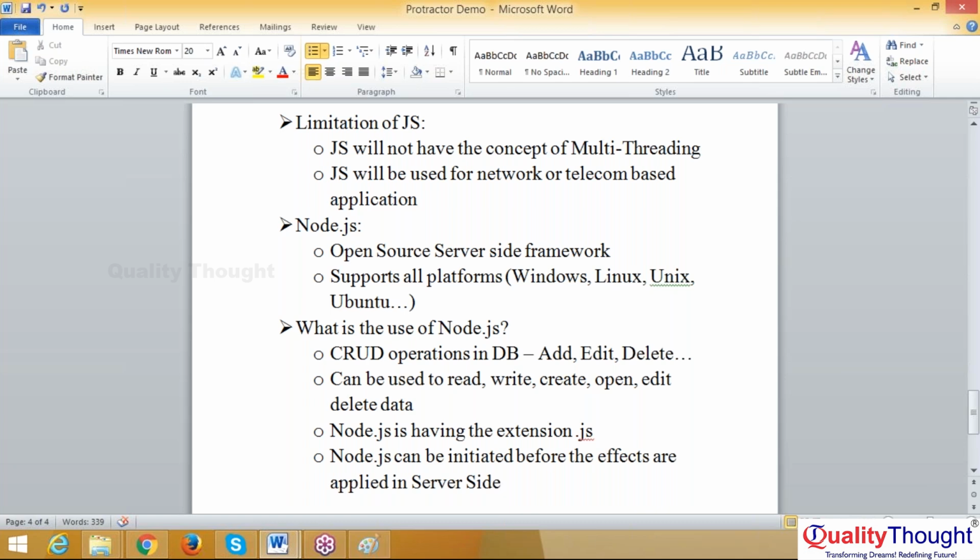So before applying the changes in the server side, we need to initiate Node.js in the server environment. That is the thing we need to remember. Once we have applied, that cannot be changed. So that is the reason we need to have this Node.js initiation process before we apply the changes on the server side environment.